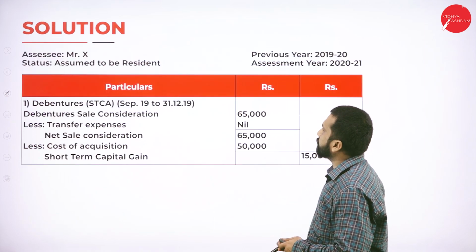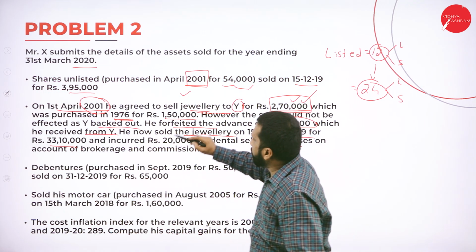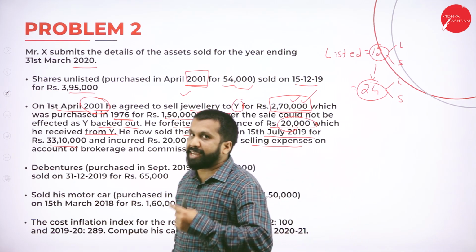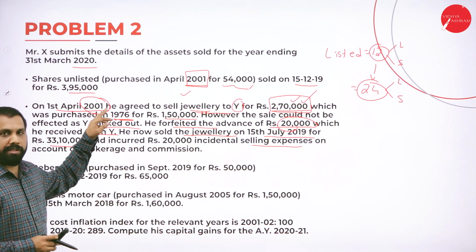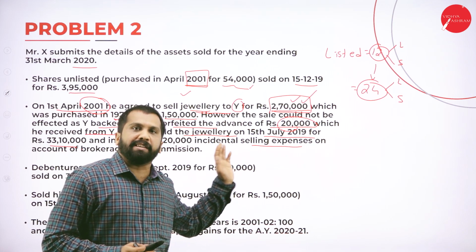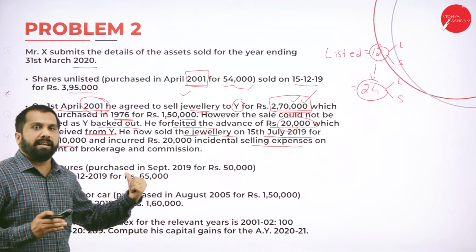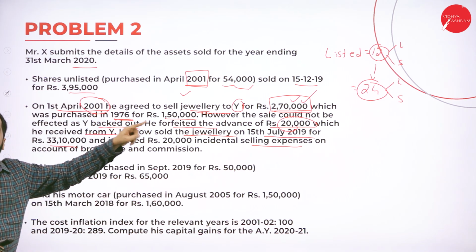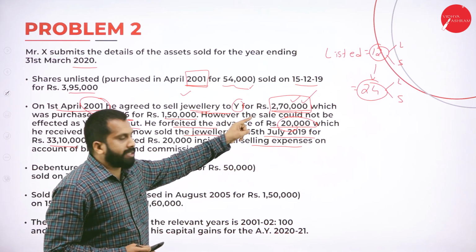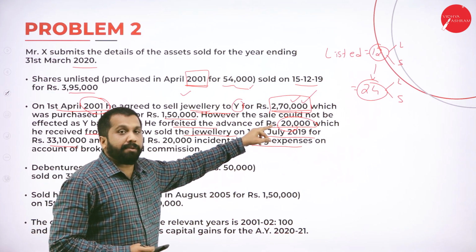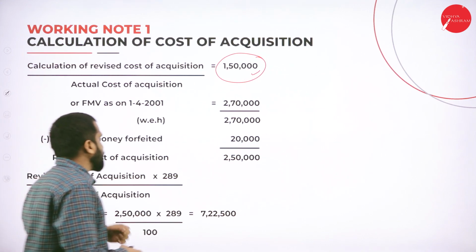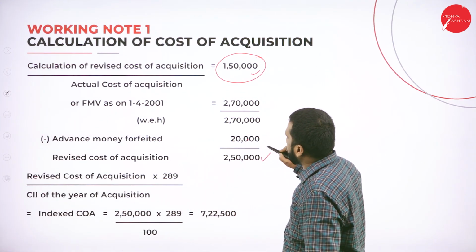Again, I'll go back to your question. In 1976, it was 1,50,000 when it was purchased. But in 2001, it was ready to sell at 2,70,000. As I told you, for any transaction before 2001, whichever is greater, we should consider. So income tax, never miss any sessions. In the previous session, I explained all this. If you have watched, you will understand better. Anything happened on 2001, we should go with the fair value. Even though it was purchased for 1,50,000, 1,50,000 or 2,70,000, whichever is higher? 2,70,000 is the higher. But at that time he paid back 20,000 advance. So 270 minus 20, we should consider 2,50,000.